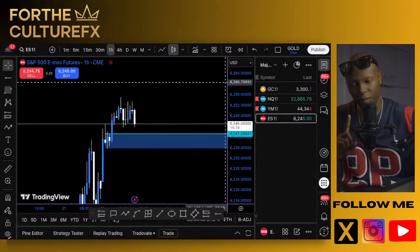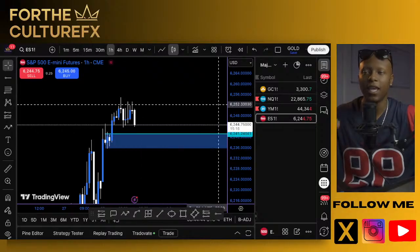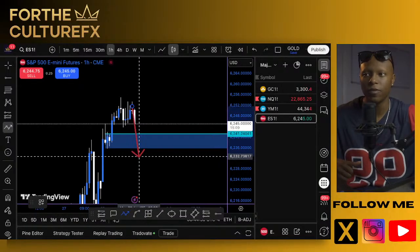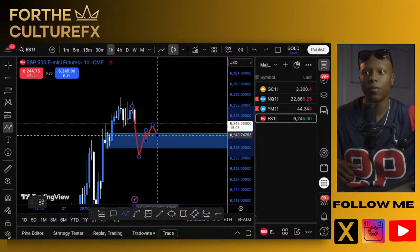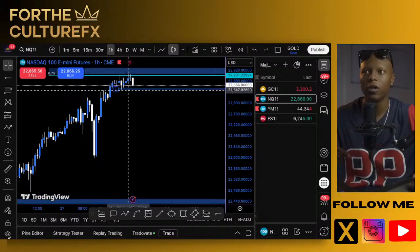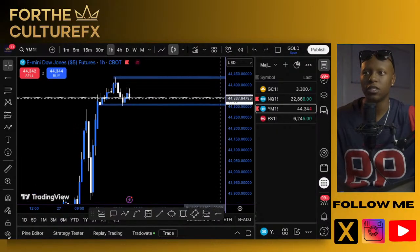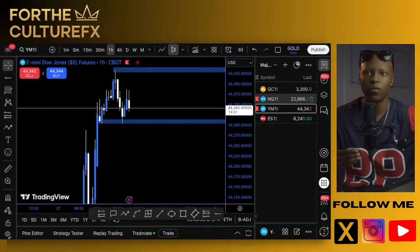Now, keep in mind also that the ES, the YM, and the NQ, they tend to do liquidity grabs prior to our session or on the open. So that means a grab of a low, and then price would then reject off that area and form a lower time frame shift for a steeper move up. That's why I said keep an eye out for NQ to potentially break this low, YM to break this low, and still potentially flip bullish in our session. I'm not saying that that's the case, but I'm saying that it's something to look out for coming into our market session.